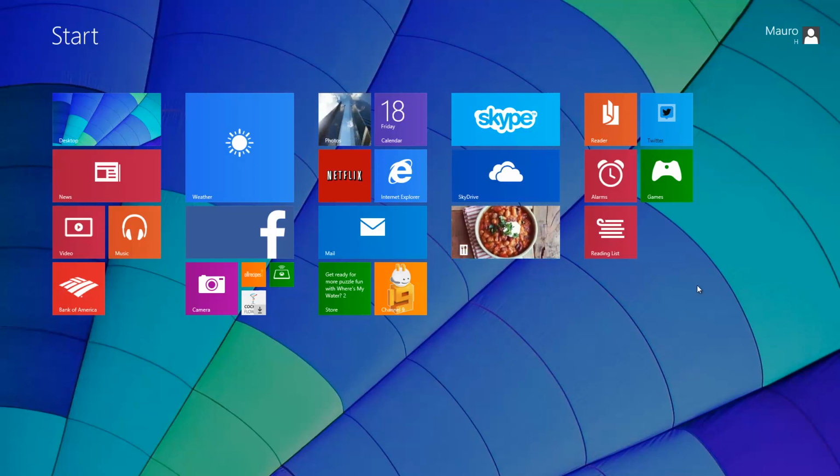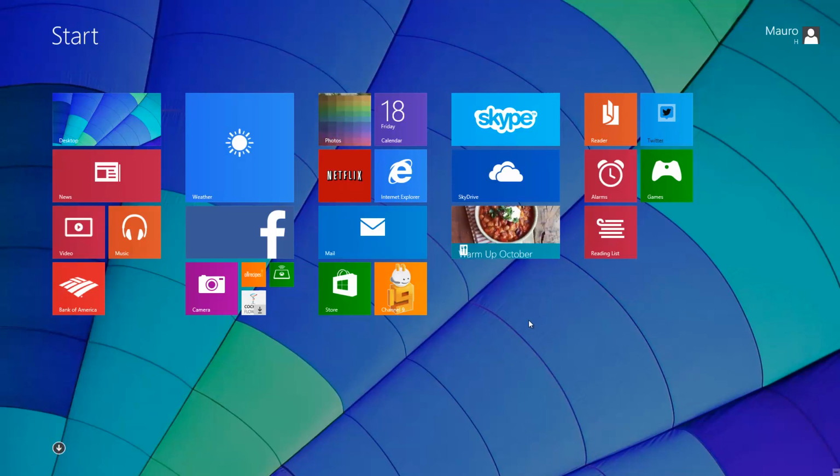There is a lot to cover, so we're just going to go to an overview of what's new. Let's start with the start screen. The first thing you'll notice is that now you can use your desktop background as the background on the start screen.